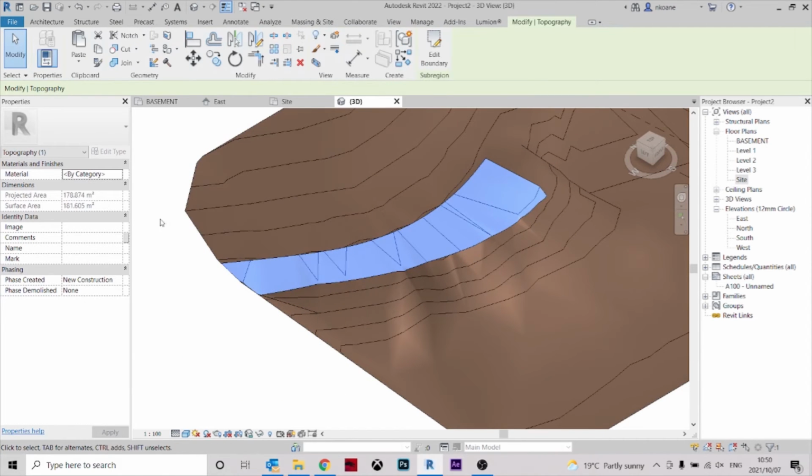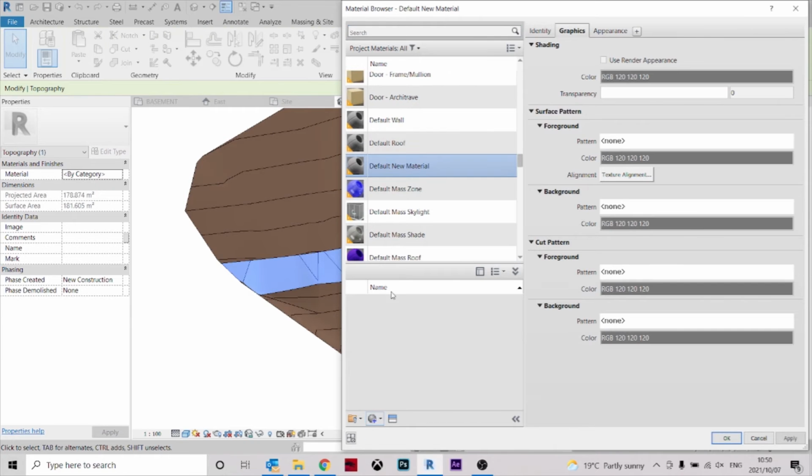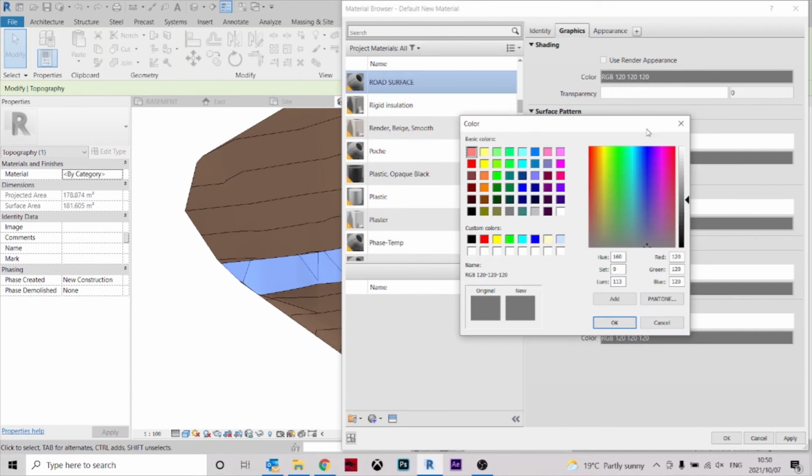So what I like to do is to give this a different material. We're going to create a material and call it road surface, and let's give it that color.